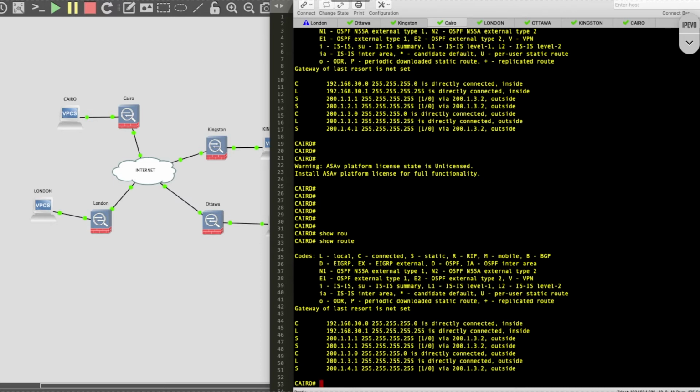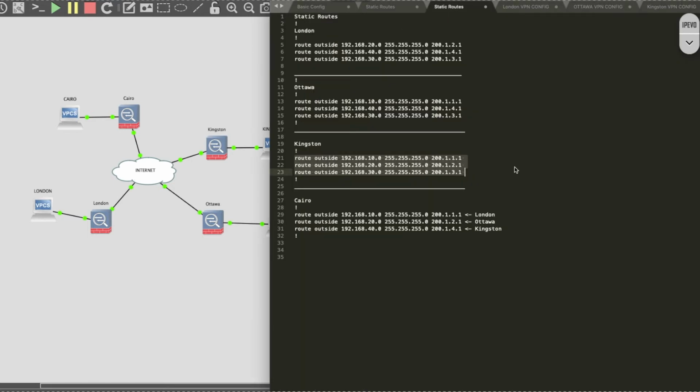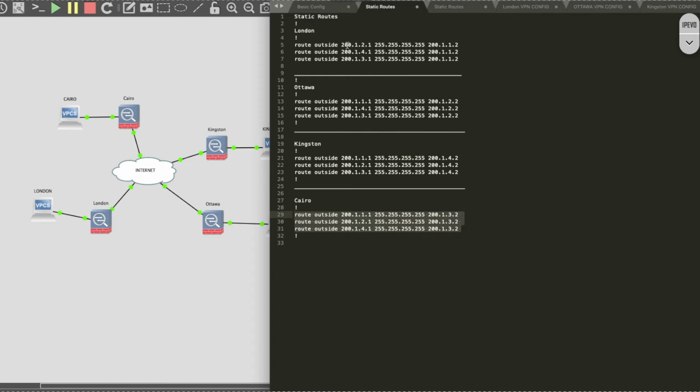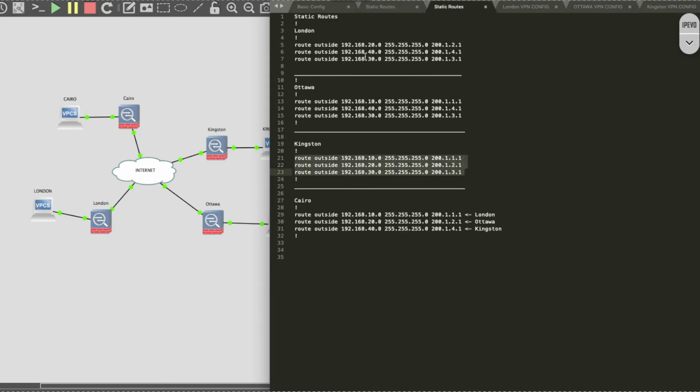Having said that, let's just go to the next part, because we won't be able to test connectivity until we apply, last but not least, the static routes. The first set was the static routes for the VPN establishment to the /32, pointing out to the interface of the internet. Once you've applied the VPN configurations, you need to apply the second set of static routes, which are for London to reach Ottawa, and for London to reach Kingston.